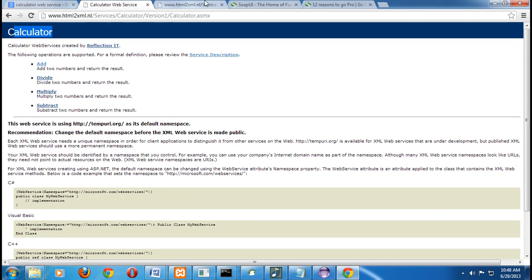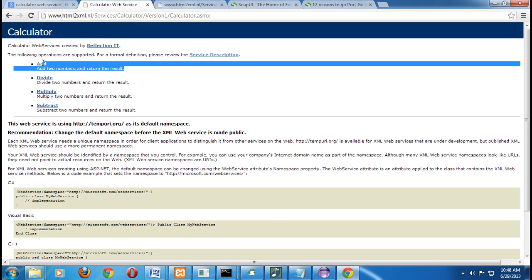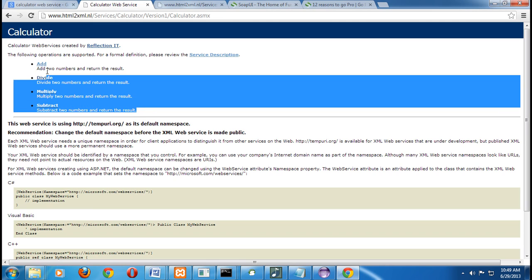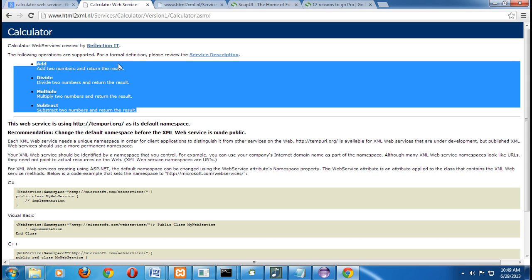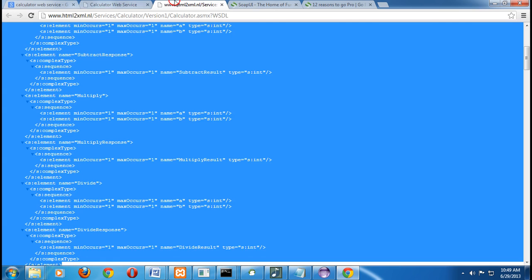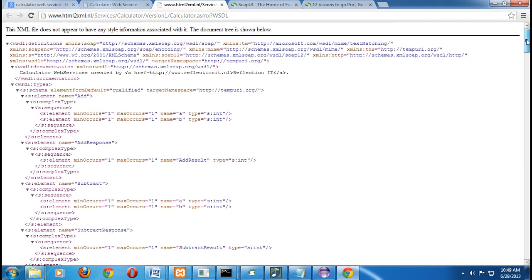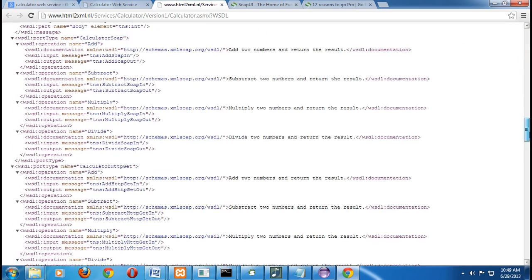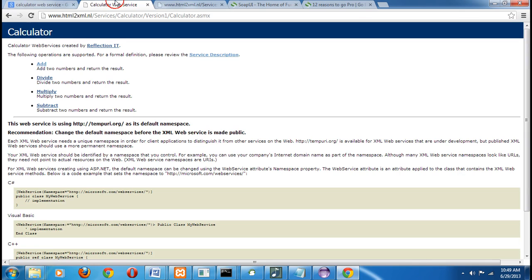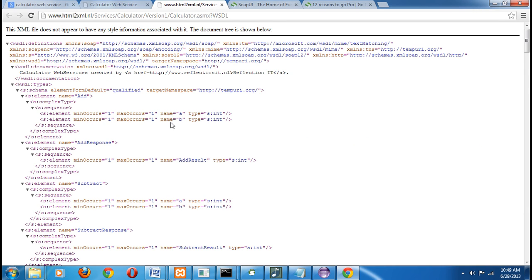Now in this web service we have 4 operations: add, divide, multiply and subtract. You can invoke any operation from this web service out of these 4. Okay, so now they have exposed them directly. So these are the 4 operations present in my web service, right? But for some kinds of web service they will not expose those. You need to understand them with the help of this WSDL file. You should be able to manipulate and decode this WSDL file, and come to a conclusion about what operations are present and which I can use. For example, if you need to multiply some numbers, you can call the multiply operation in this web service.